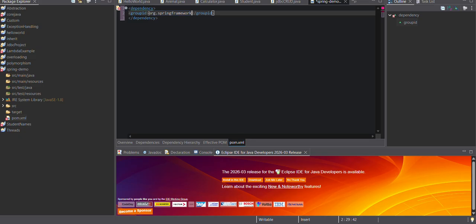In the same way, we'll have a group ID in this. So this is the Spring Framework team, and I'm giving the group ID.